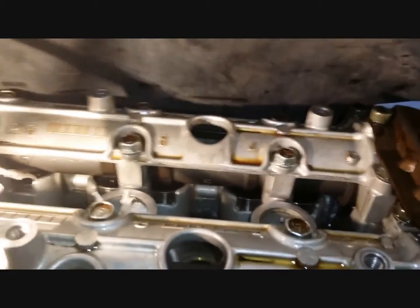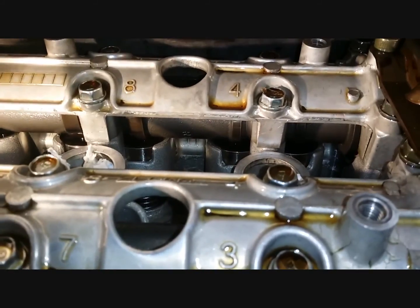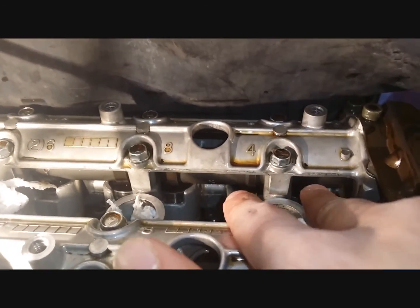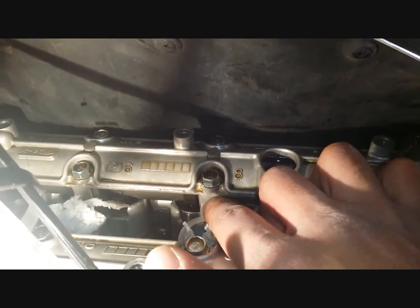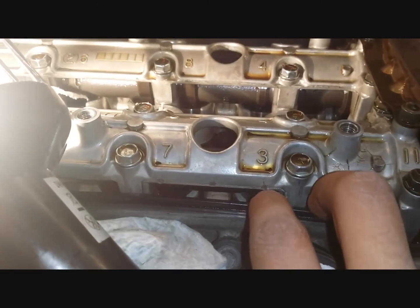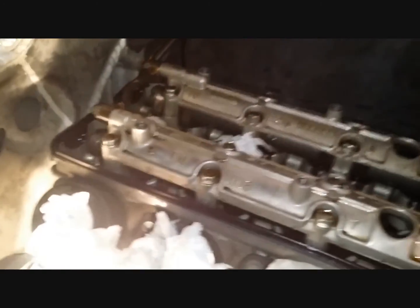Okay, so here we are with the timing position, the timing that we set using our crankshaft and marking method, which I showed you just now. We can measure the valve clearances for the exhaust of cylinder number 4, these two valve sets here. The exhaust again for cylinder number 3. The intake for cylinder number 4, which will be these two valves, and also the intake for cylinder number 2 here, as you can see with our feeler gauge.